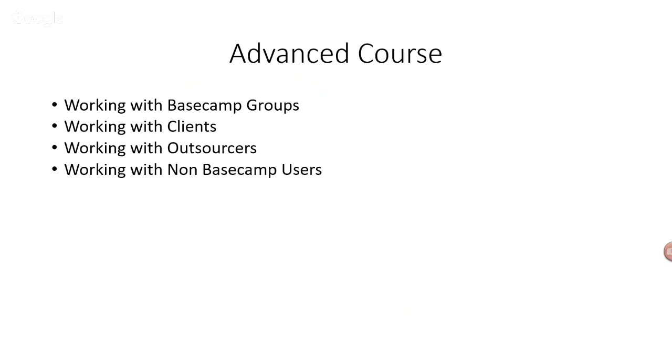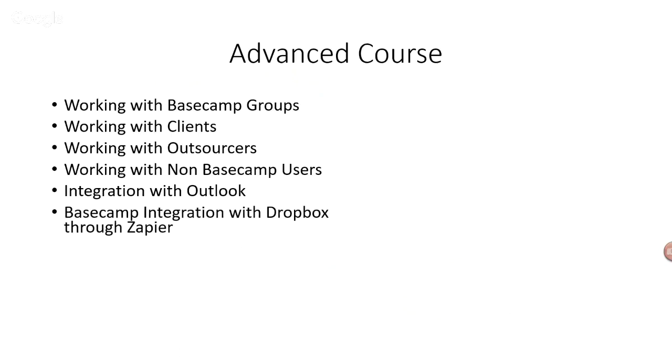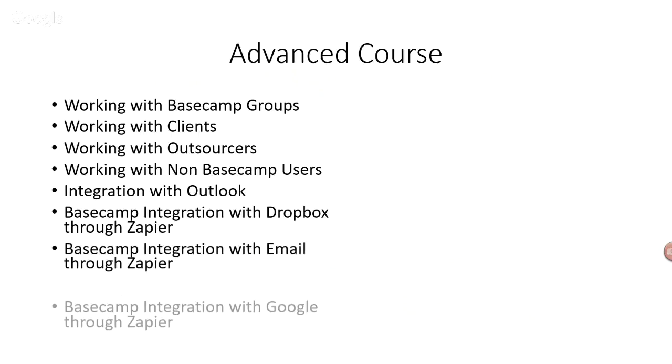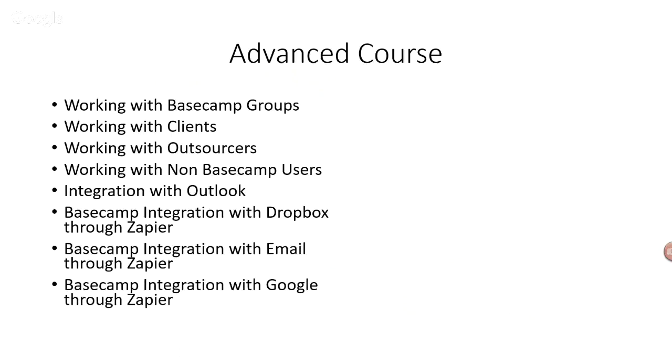I'm going to show you how to manage people who are not on Basecamp entirely. So how do you bring them into a discussion? And then we're going to talk about how you integrate into programs like Outlook. You're probably using some kind of calendar and to-do program, and I'm going to show you how to integrate into that. We're going to show you three integrations with Zapier, Dropbox, email, and then a number of Google functions, as well as how to strategize your interface. There's a way to go about setting up your interface so that you'll be able to manage an entire project.